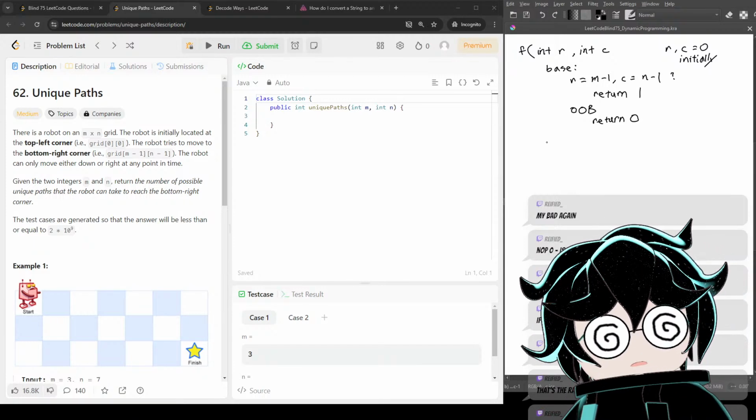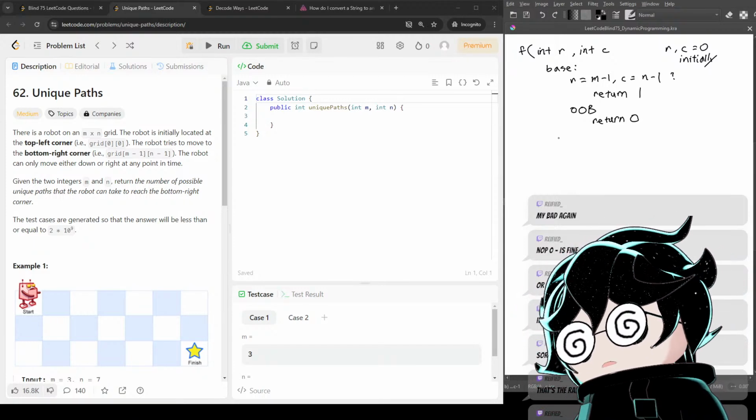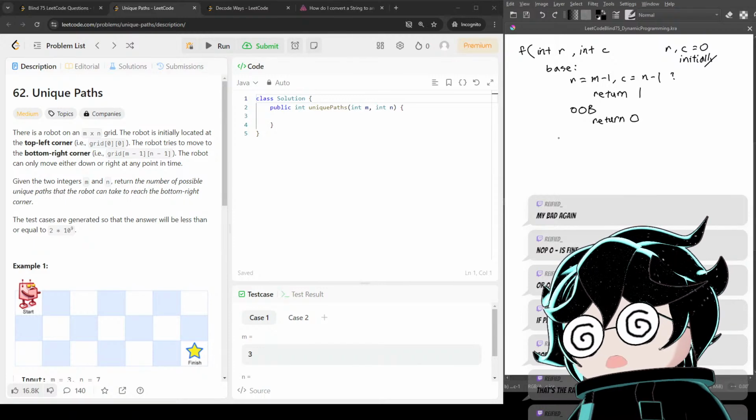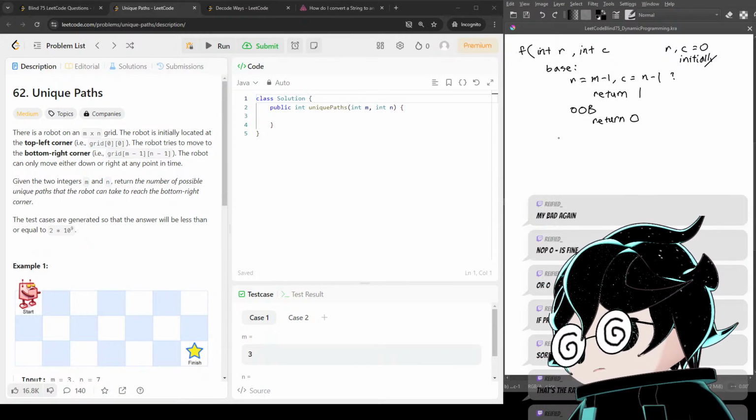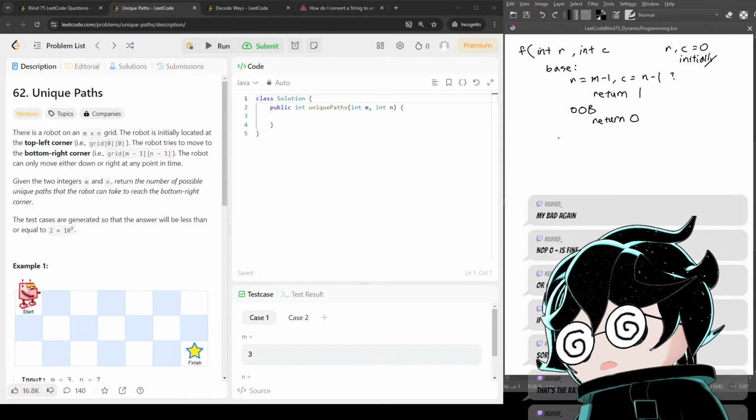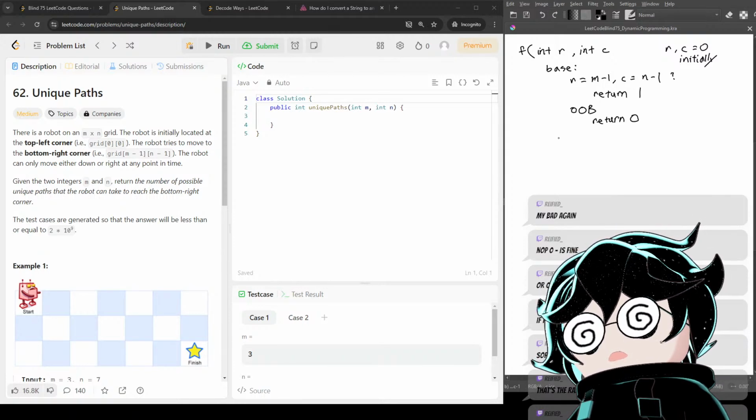And else, what are your two choices? You can move down. Okay, it says the robot can only move down or right.